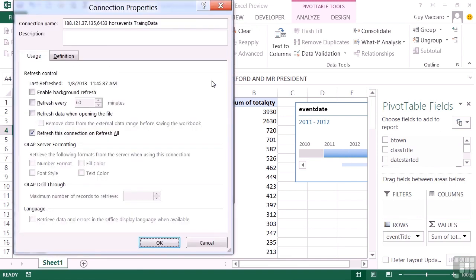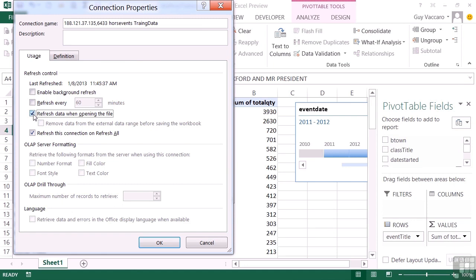Now, visiting the properties, one thing you might want to control here is how often the data actually gets refreshed, because we know from previously that a pivot table does not automatically refresh itself when the data changes. We can ask it to refresh on a frequency that you determine in minutes whilst the file is open. So if you have this file open a lot and you're doing a lot of work, then you might want this to refresh really quite frequently. Or you could just say, let's refresh the data when we open the file. So every time I open the file, it will go and get the latest information.